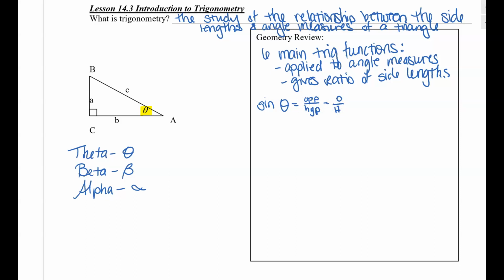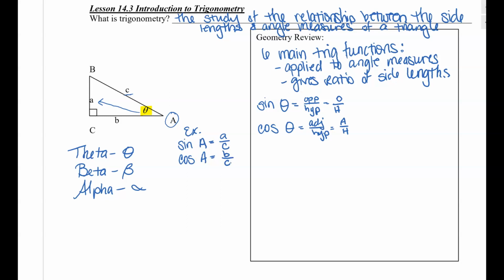Okay, for our triangle over here, the sine of A would be little a over little c. And notice, all the angles are capital letters and all the sides are lowercase. The side across from the angle is called its corresponding side. If I needed to find the cosine of theta, cosine is adjacent over hypotenuse, so A over H. For our example, the cosine of A would be little b over little c.